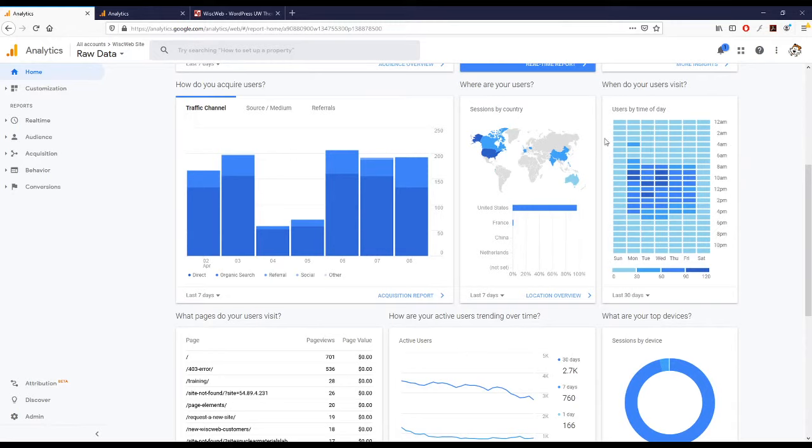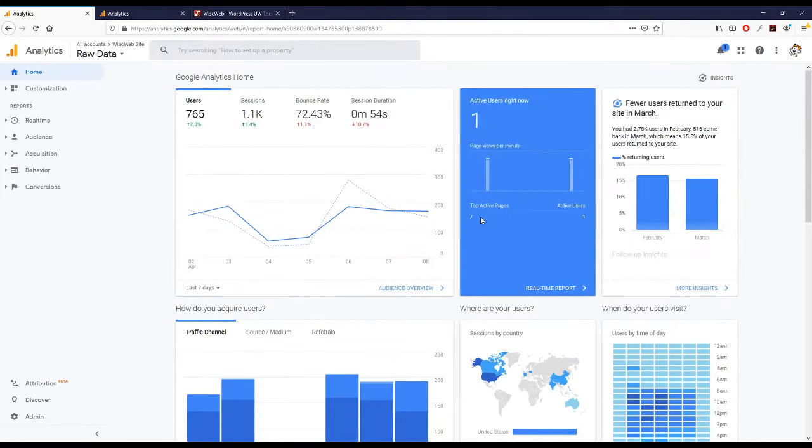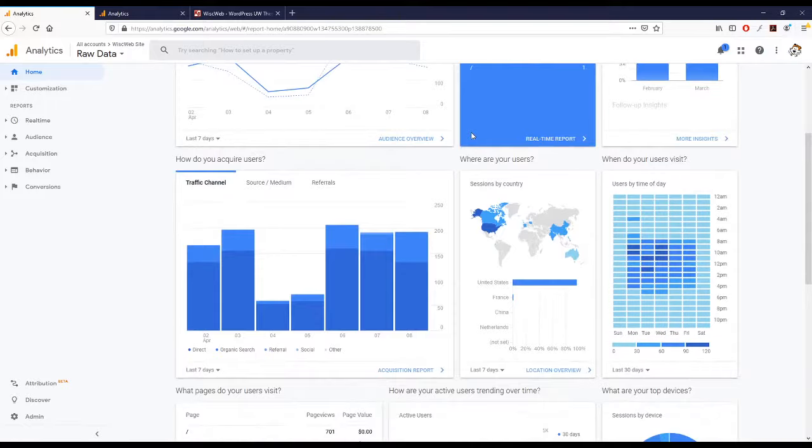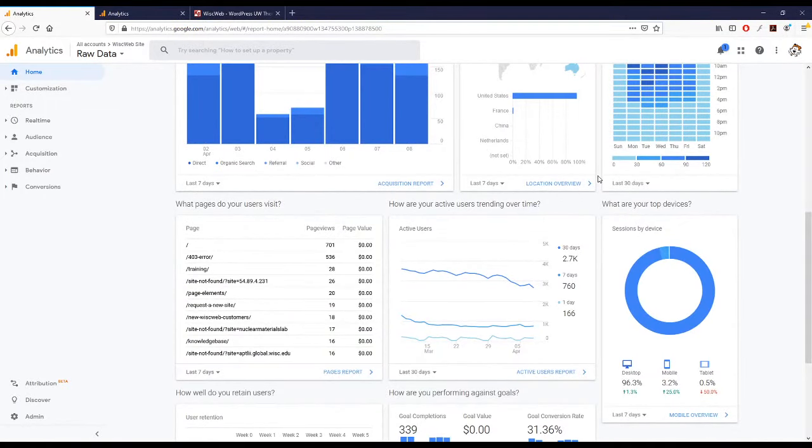Your popularity by time of day. So when is your site most active throughout the day? There you can see, I mouse over and I can see on average, 75 people are on the site at 1 p.m. on a Thursday, 82 at 2 p.m. But that's on average over the month. So that just gives you an idea of this extrapolated out over the last 30 days.